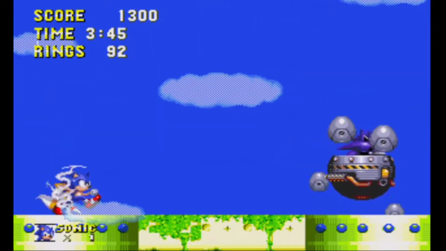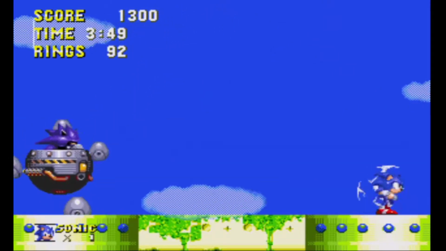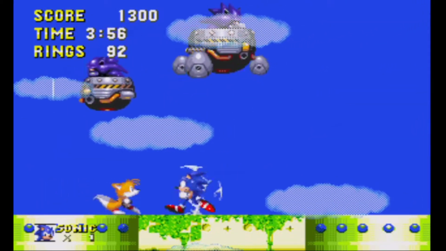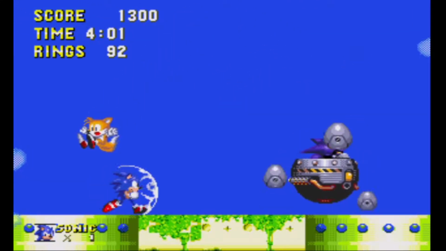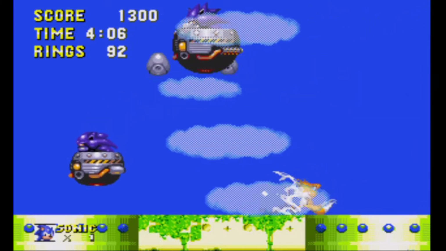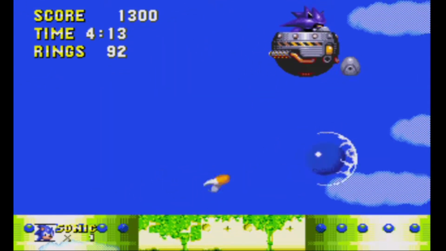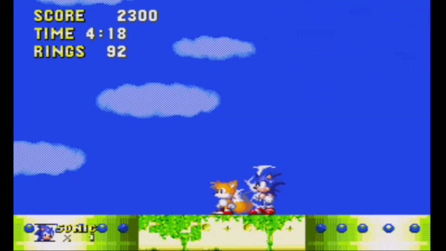Oh my god, he's going this way. Okay, so how much does he have left? He has like 4 or 5. Oh my god. There we go. Okay, we can do this. Alright. Come on, dude. Hit him. Oh my god. Alright. Yes, there we go. Get out of here. Get your ass out of here.